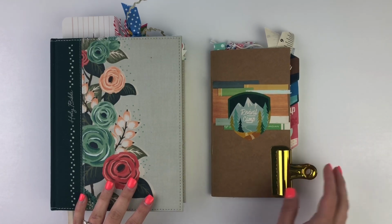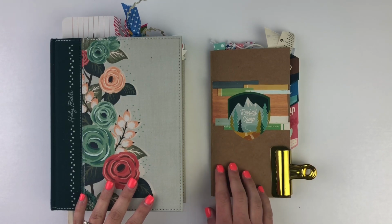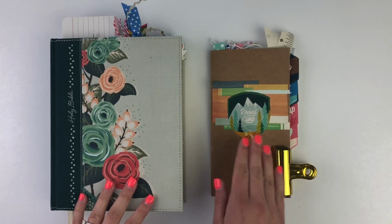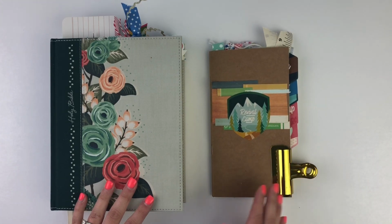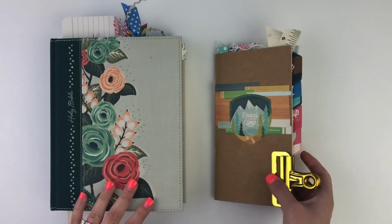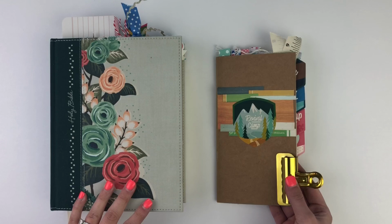So I'll show you those entries, and I will leave links down below to blog posts that I have done, also other videos showing you more about Revival Camp, how I set up this Traveler's Notebook. I have another post showing you how I'm setting up a different Traveler's Notebook that has a leather cover that I made in another video. So let's just go ahead and dive right in.